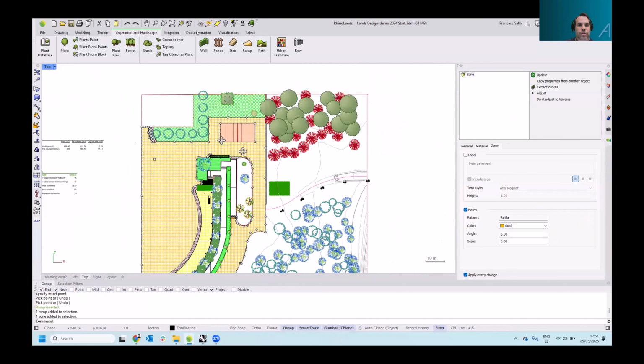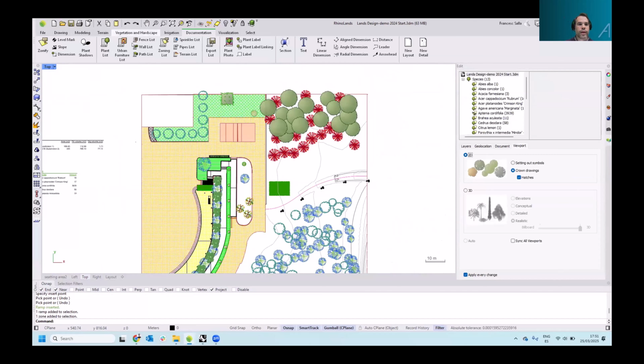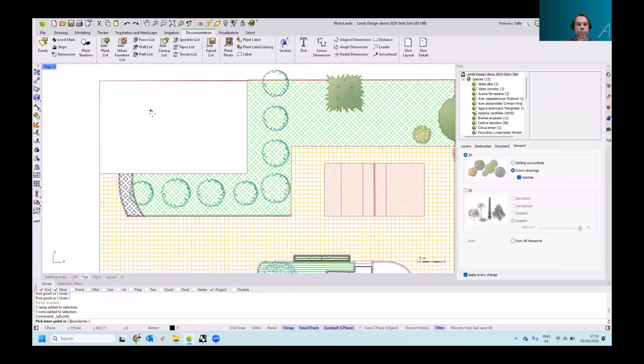So from the documentation toolbar, we can insert a zone with this command. There is the option to pick an empty area that will detect all the surrounding curves, or select the boundary if this is already created.